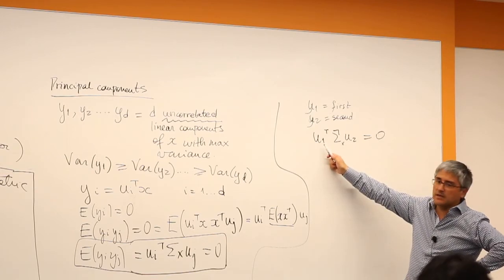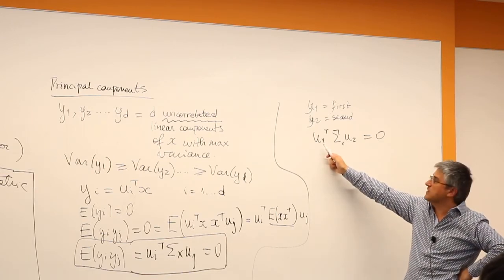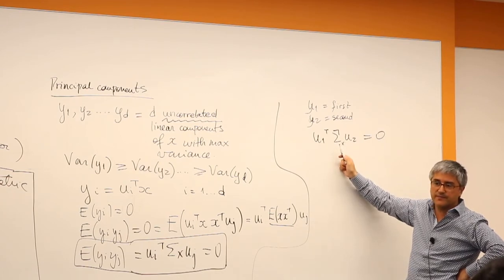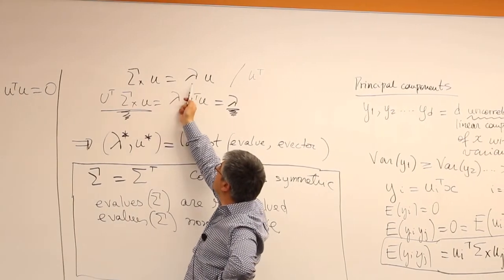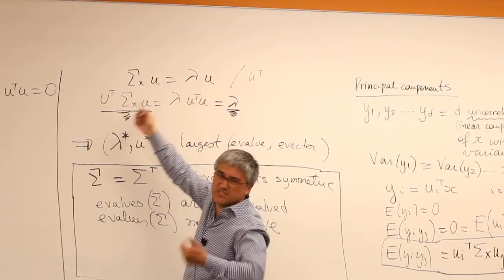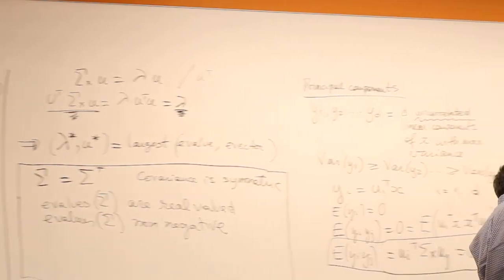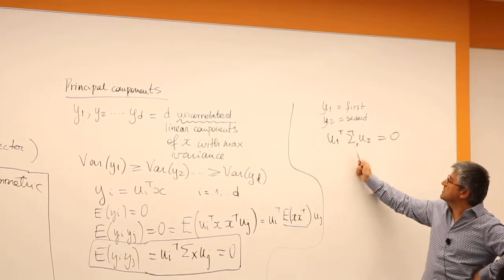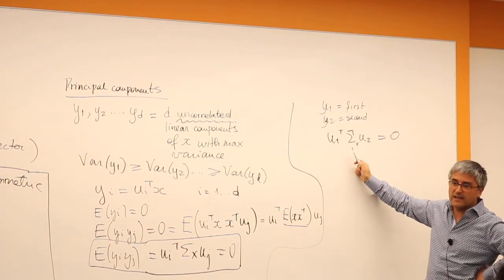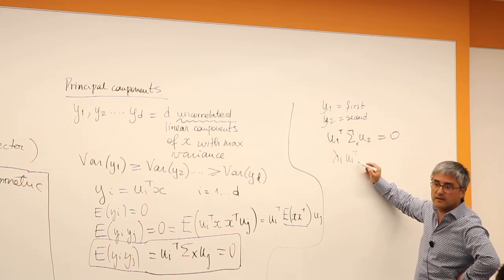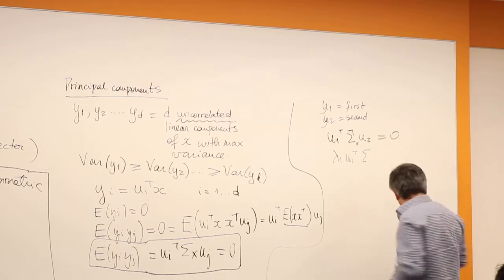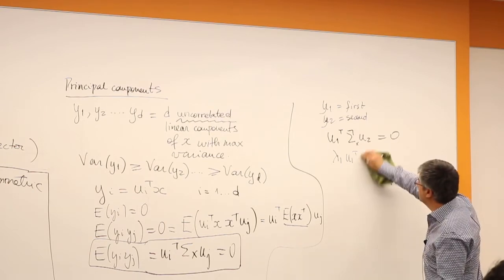But U1 is an eigenvector, right? So the eigenvector times the matrix, what do I get? Well, probably I have it here, no? I have it here. The matrix times the eigenvector is equal to lambda times the eigenvector. It's just that it's transposed, right? So just look at it that way. So, U1 transpose sigma is what? Lambda 1, U1 transpose. Agreed? Sigma, no, the sigma I just got rid of. Don't, no. U2.